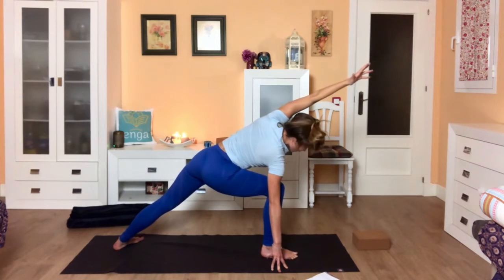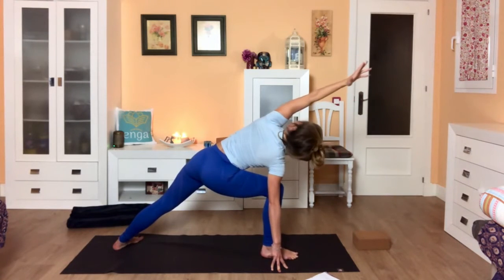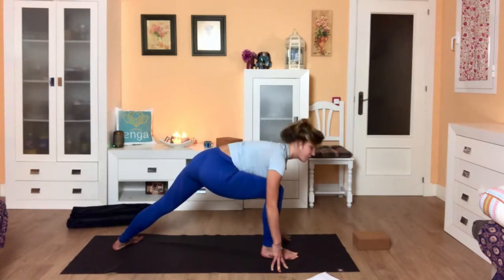Notice if you're grabbing your toes and pushing the toes into the mat. Can you maybe relax and lift them up? Okay, breathe in, long deep breaths. Stay active. Inhale. And on your exhale, release.